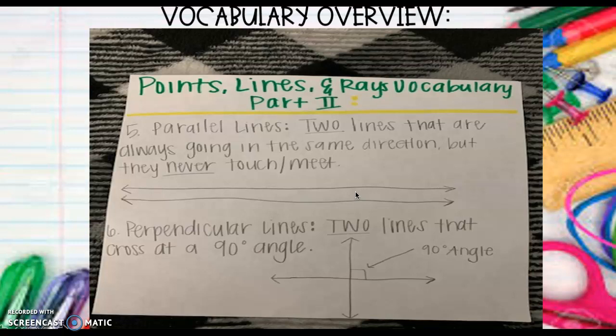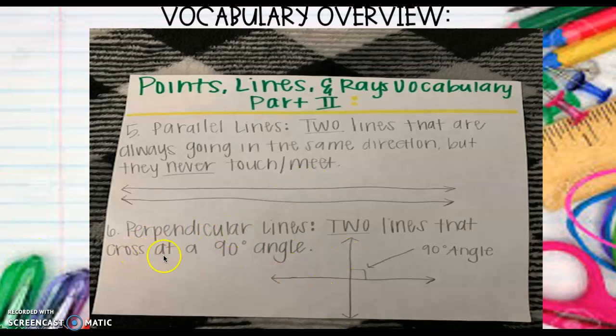Like I said yesterday, you've probably heard an adult say, or heard in a movie, oh, I need a parallel park. That's when the cars are going in the same direction. You have some on one side, some on the other side, and they don't meet. That's what they refer to as parallel, like parallel parking. And you can always remember what parallel is because it's got these two L's right here, and it looks like two straight lines.